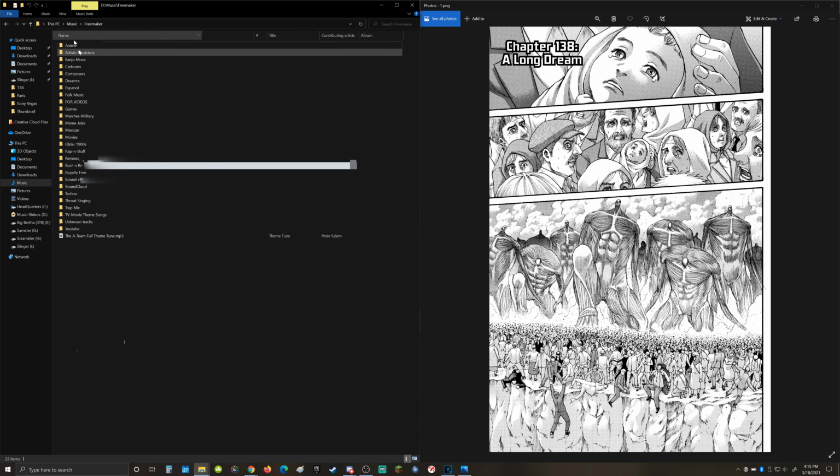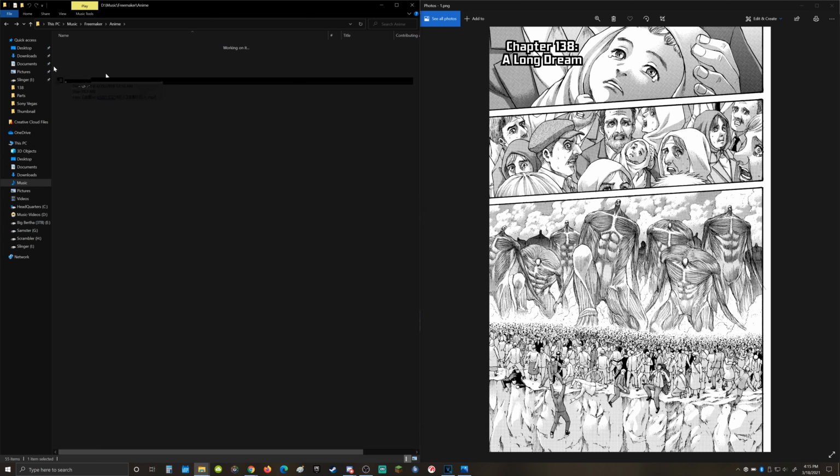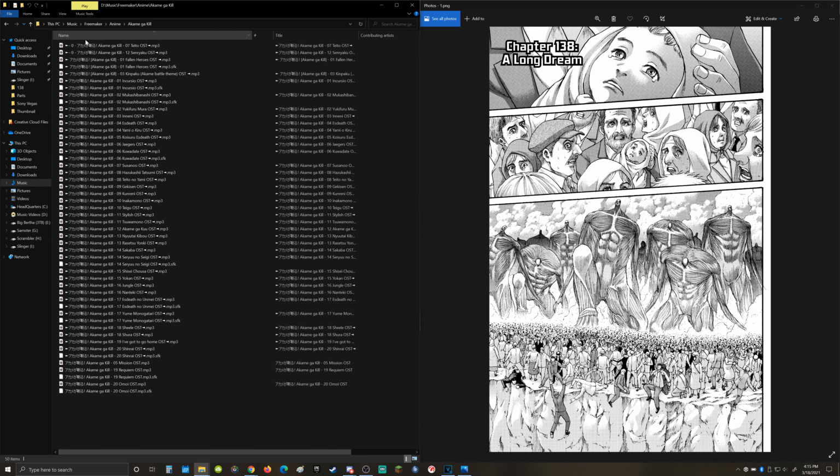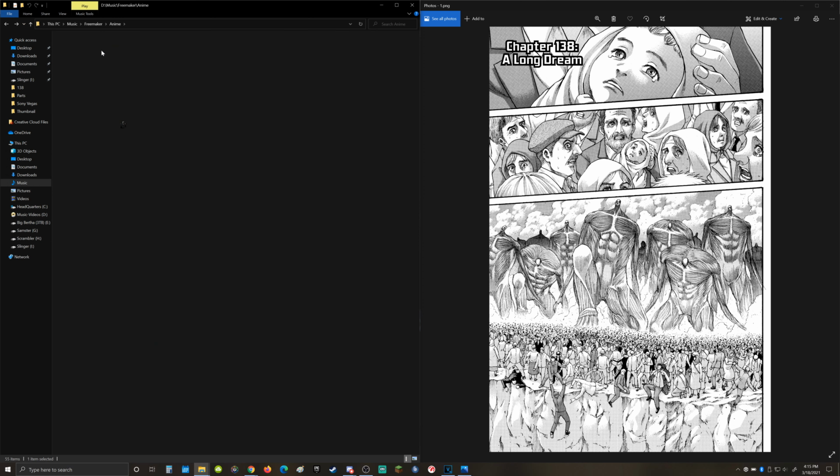For example, first of all, I try to look for what it is that I want from Attack on Titan. If I can't find it there, or if I've used it in the previous chapter, or I don't want to use it again, I will search the next one. And we'll go through each and every soundtrack, or each and every track systematically.